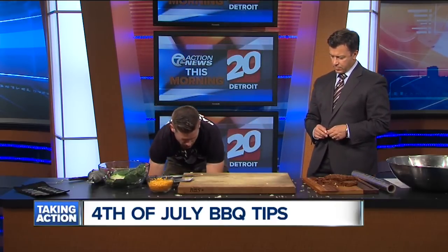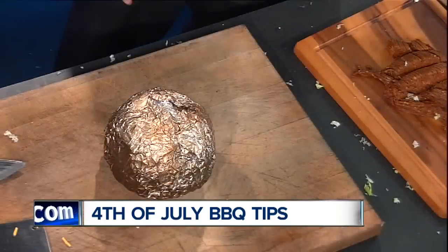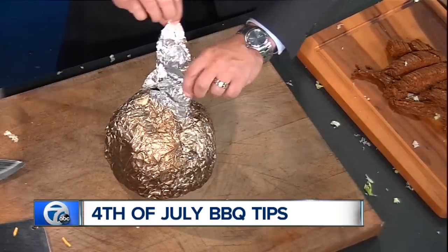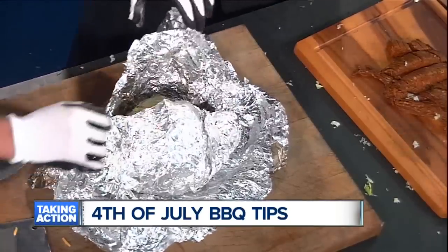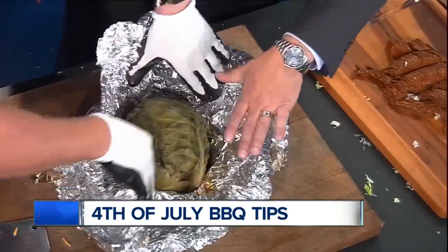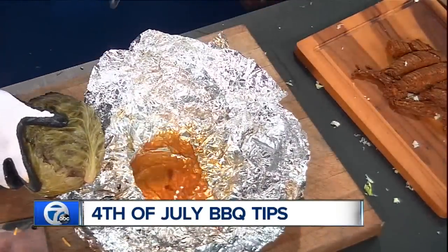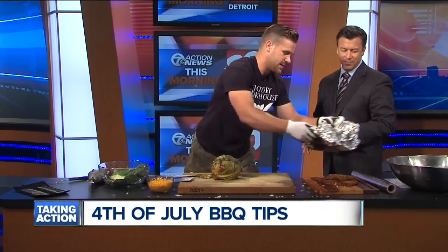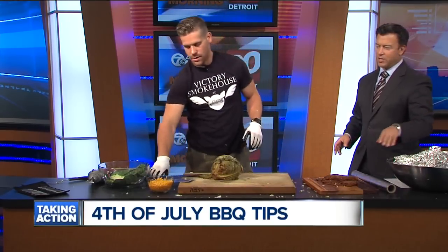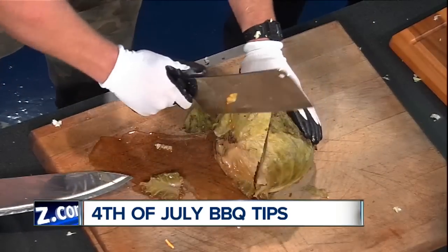We're going to pull out the finished product. We smoke ours, obviously, but we got that here. We're going to take this out — and here's another fun part: just the reveal. You saw the cleaver — the cleaver is going to be fun. Look at all those juices in there. You're going to get dirty. You're not going to hit it with the drill. Take it out like this. Boom. There it is. Let's see what this thing looks like in the middle — take it like this and just slice it up.